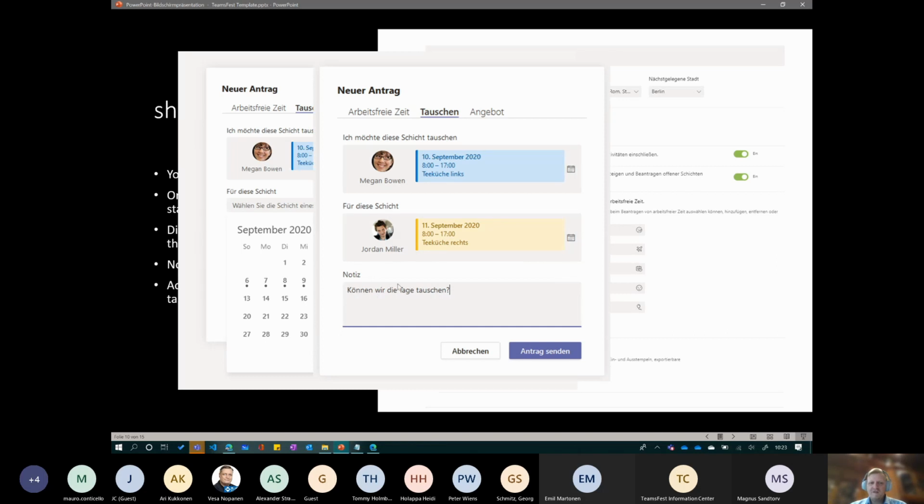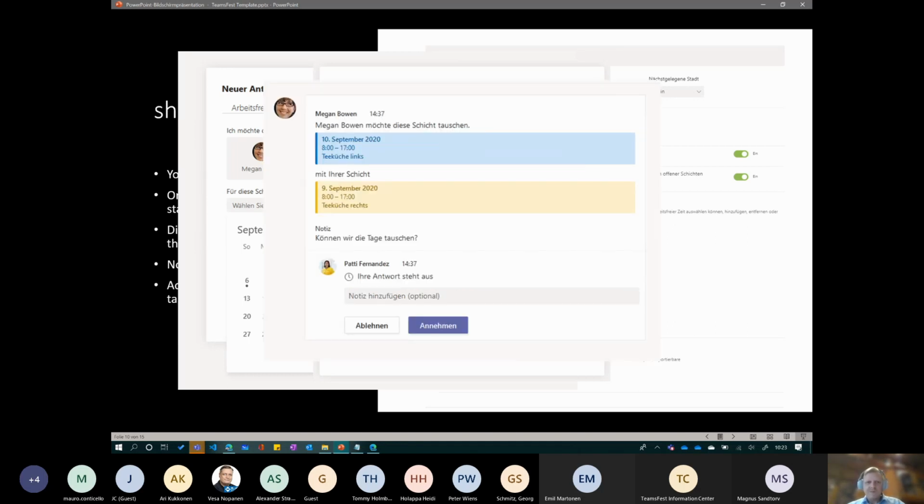on the note. This is for who will get the notification that there is a shift request. And here in German, it says, can we swap our shift because I want to have the free time. And then this is what comes on the other side.